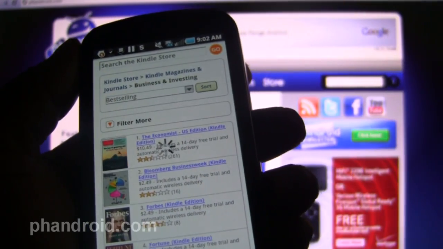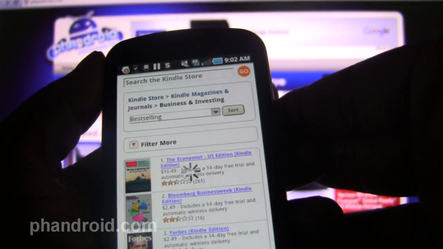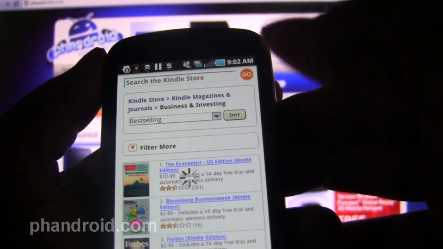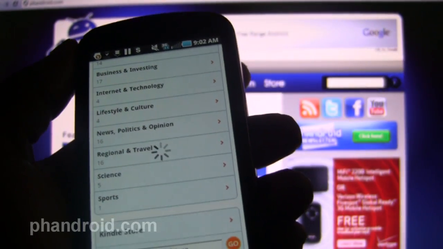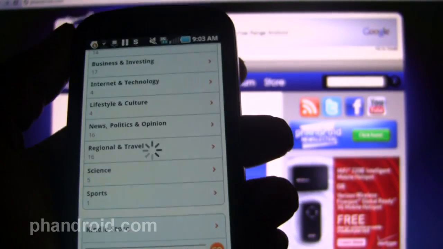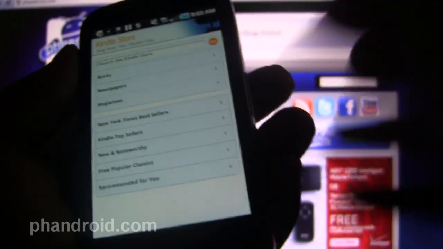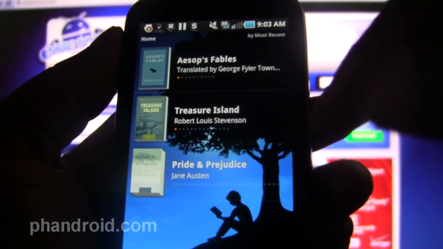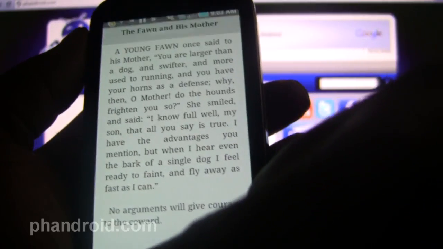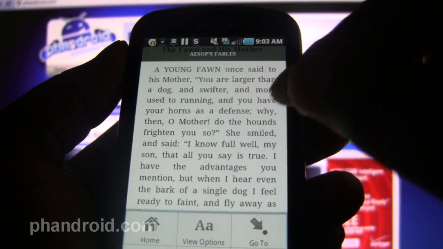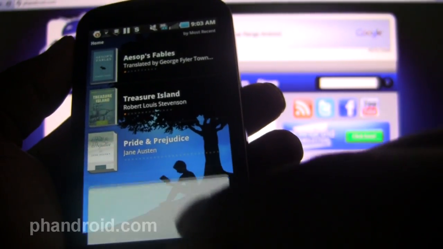So they also added the ability to zoom into images of a book or a magazine or a newspaper whenever you're looking at it. I don't have any books with images on here, but I imagine they added that feature because of the magazines and newspapers. Those are going to have a lot more images than books, so that's a pretty nice feature. And then they also added the ability to check out which chapter you're reading in the little status bar right there. So something that you would expect, I guess.